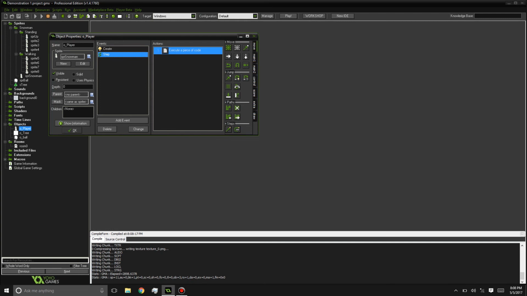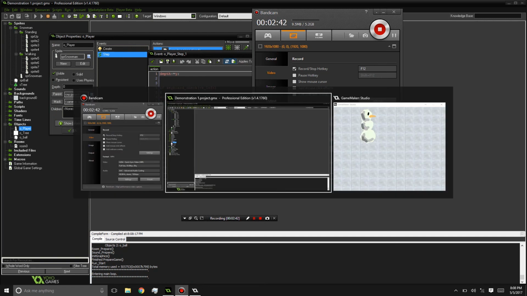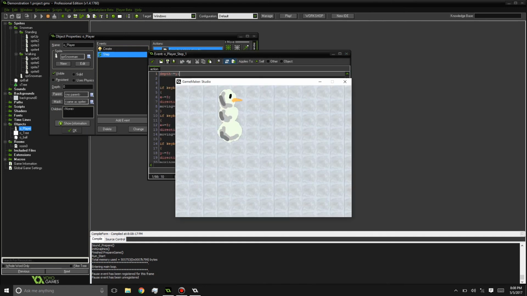Let's make it fun and do step. Let's just mess with the speed. Speed minus equals, so it's going to take its own speed and take a little bit off. We'll just do 0.01. See what that does.